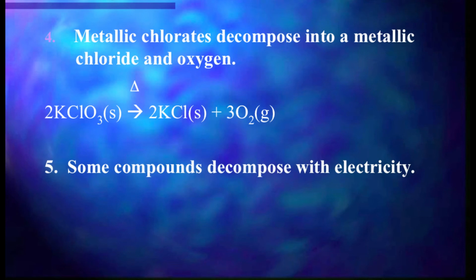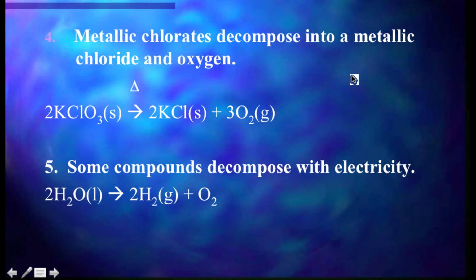And the last rule is some things just break apart. And this is really the opposite of rule number 1 in synthesis. Just like sometimes elements come together, sometimes elements fall apart. And it doesn't have to be electricity. You guys probably need to write that in your notes somewhere. They can also just fall apart with heat sometimes. Sometimes you can heat up something like a mercury oxide and it'll split into mercury and oxygen. That's it for the rules about synthesis and decomposition. If you bring your rules and these examples in, we'll go ahead and practice some in class.